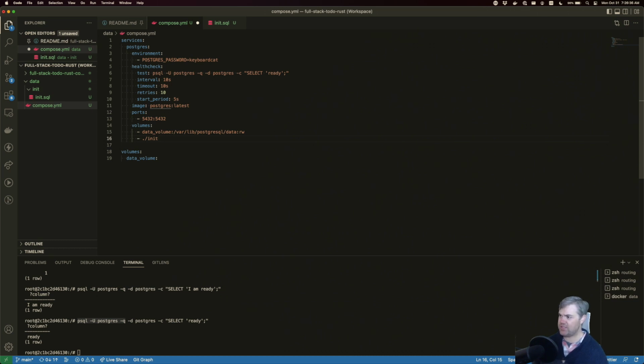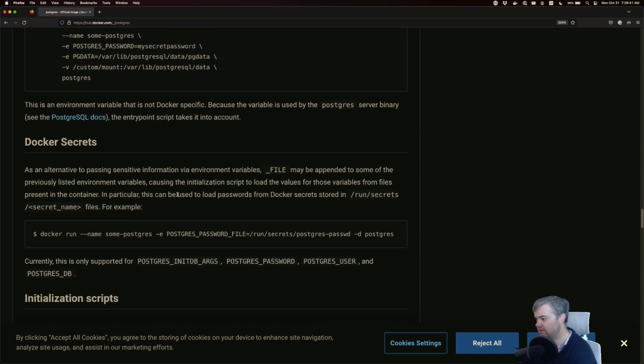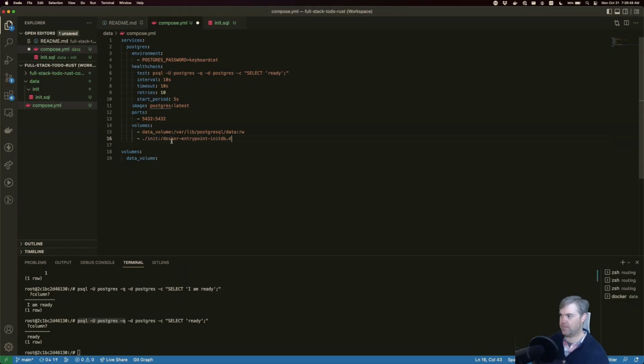I think I can do this. So then initialization scripts go into here. Now this can be read only, I believe. I wonder if I need a star.